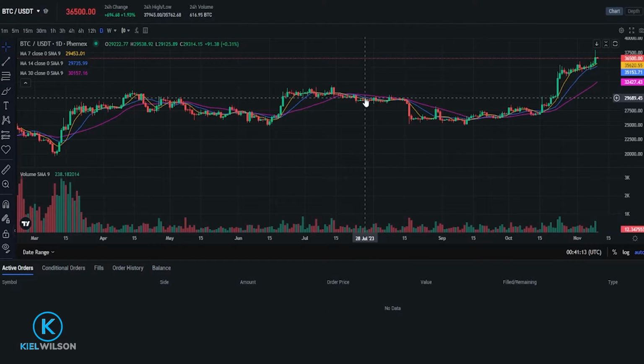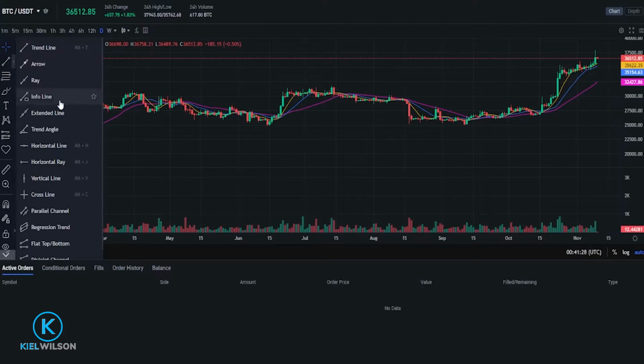This chart is powered by TradingView, so this means you're going to have access to some drawing tools as well as basic indicators from TradingView. You'll be able to find your drawing tools over here on the left-hand side, and beside each drawing tool, you'll find a tiny little arrow. If you give that a click, it'll expand into a drop-down menu where you'll find additional drawing tools. You can also create a tab of some of your favorite drawing tools as well by simply highlighting the star next to the drawing tool that you wish to add to your favorites.